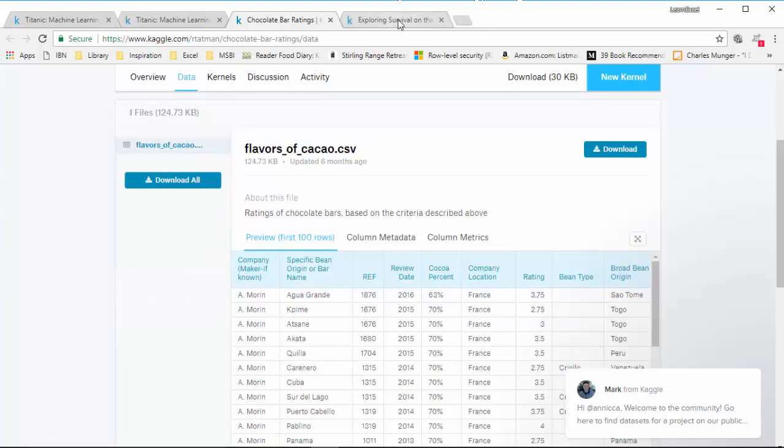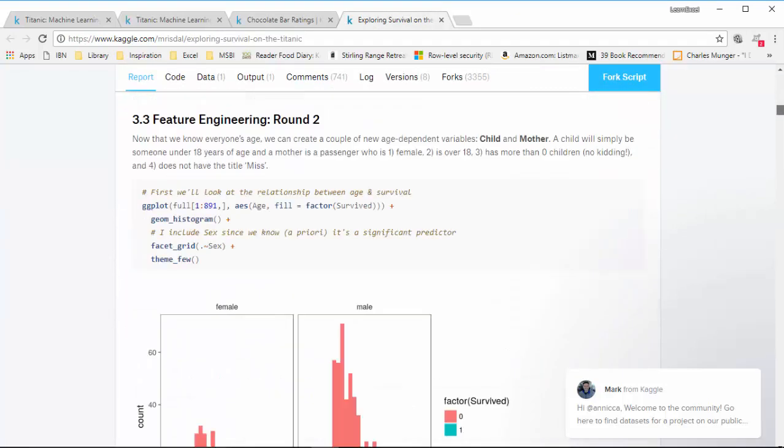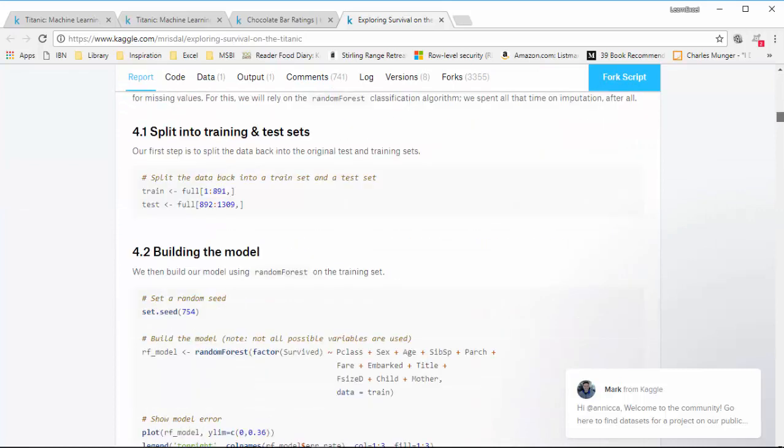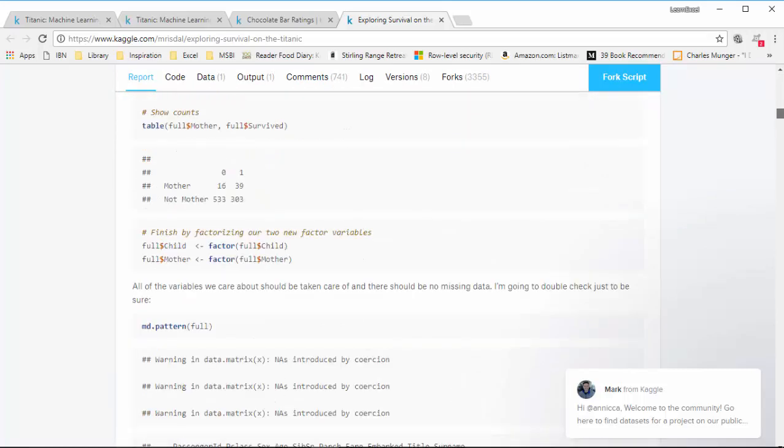And then what I've got is one of the users who participated in the Titanic data set. I've just got some of the stuff they've done. So if you want to explore this, a good way to learn is just by observing what other people have done. So all these links will be in the video notes, and I hope you find this video useful. Going forward, it will become really useful for you guys, and I'll keep these links in the video notes.